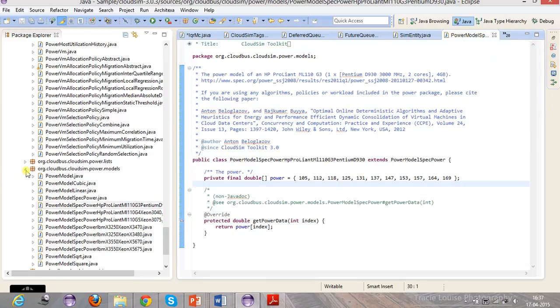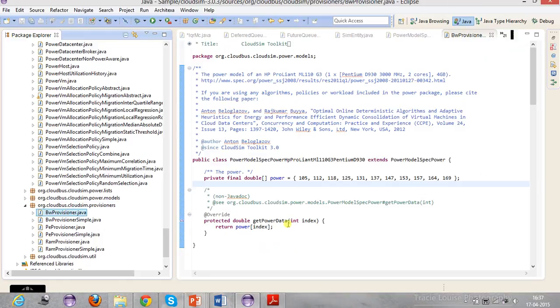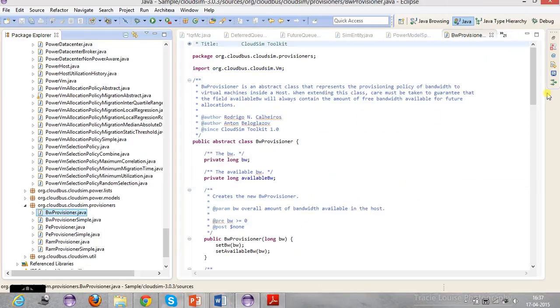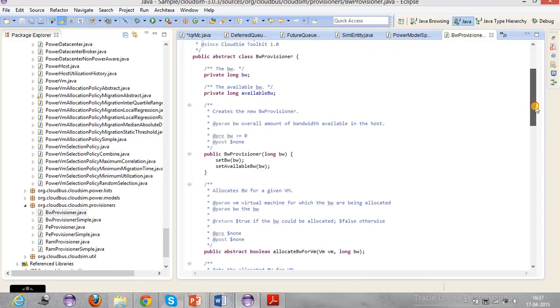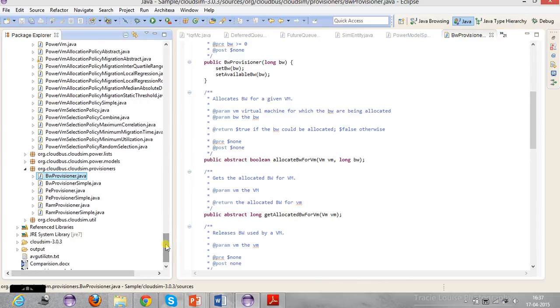Then there is a list of provisioner classes. There is a bandwidth provisioner class, which is basically an abstract class, and if someone wants to allocate bandwidth for a VM, then they have to modify these classes. Same for RAM and the processing element class.